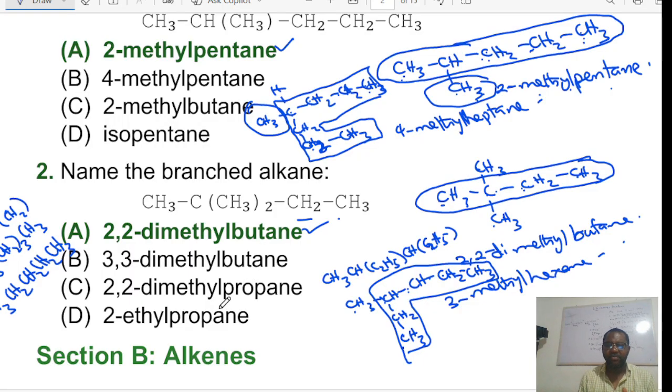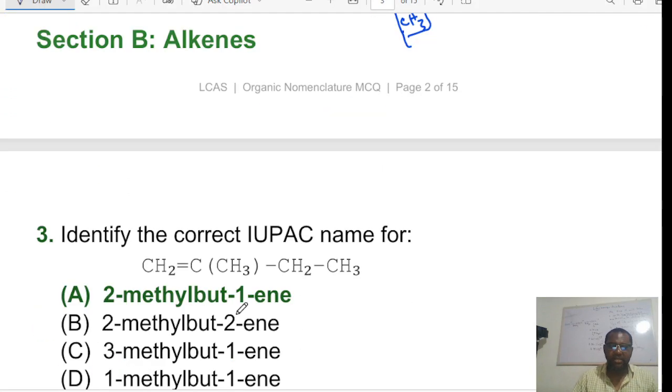So I have just explained to you how to name alkanes, right? Okay, so now for the next one here are alkenes. Now what makes alkenes different from alkanes is that in alkanes you can count from the left or from the right in order to get the number of the substituent. But in the case of alkenes, it is the functional group that should take the lowest possible number. The functional group I mean here is the double bond.